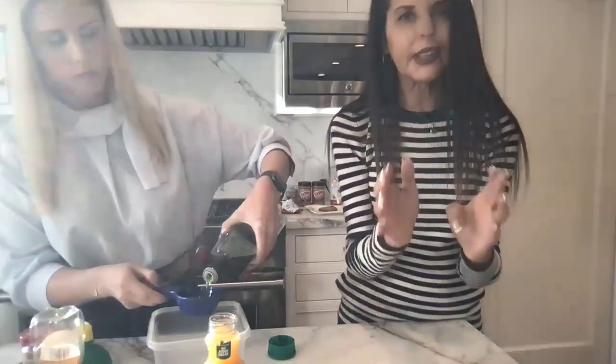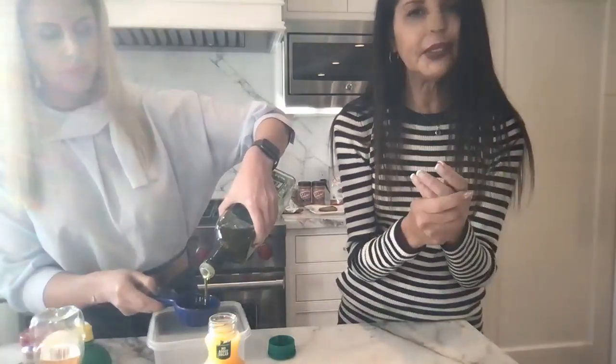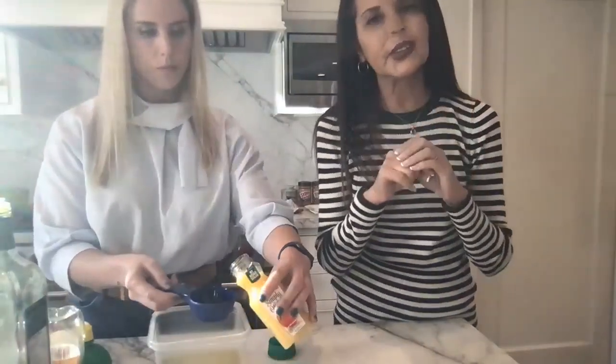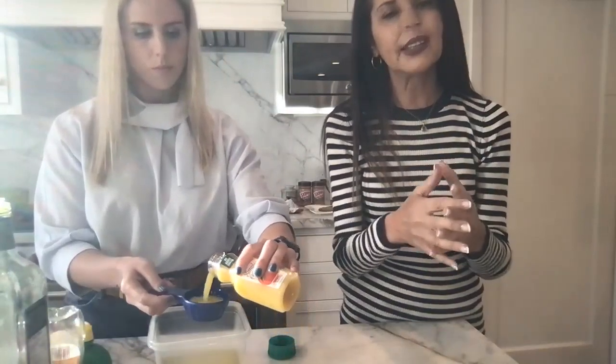What's really nice about this is that a serving, even with the avocado, is like 241 calories. It does have 24 grams of carbs, but that's mostly because of, I believe, the blood orange. It still is a great salad. And the avocado has such great monounsaturated fats in it. It's heart healthy. These fats also, from a perspective of diabetes, help stabilize the impact of the carbohydrate in your bloodstream. So it's a nice pairing with a meal.